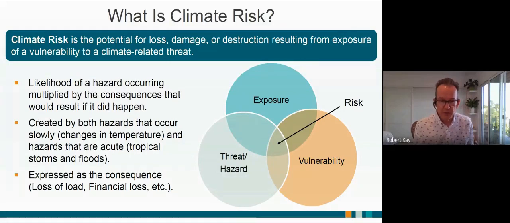So it's just important to have a quick introduction to risk, climate risk assessment, climate risk management. It's really combining what we've just described in a slightly different way. It's basically the same concepts that we've already run through in the previous discussion.